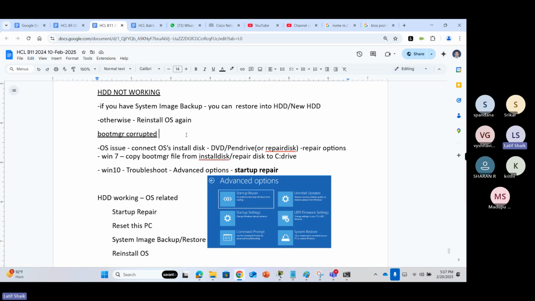In Windows 10 onwards, we get troubleshooting options and advanced options like these. You can try to do the startup repair. Actually, in Windows 10 onwards, most of the issues will be repaired by Windows itself. In Windows 10 and Windows 11, this type of boot MGR related issue is repaired automatically. Otherwise, you have to restart your PC multiple times, then it will take you to the troubleshooting options, where there are advanced options. Select repair options.